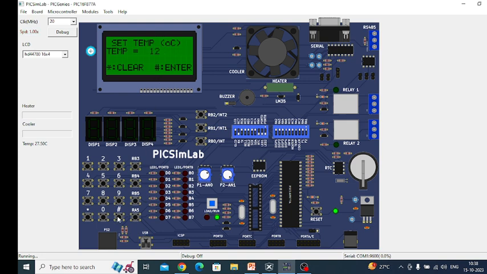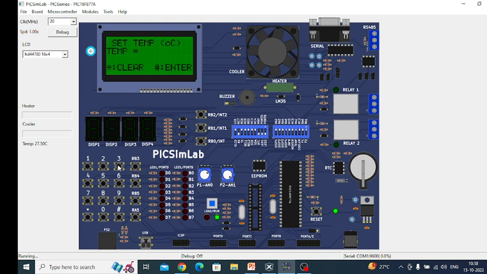It will begin from 3 minutes, that is 180 seconds. So it will take much more time. Let us begin with the convection mode again. Here we can enter the temperature of our convection mode.